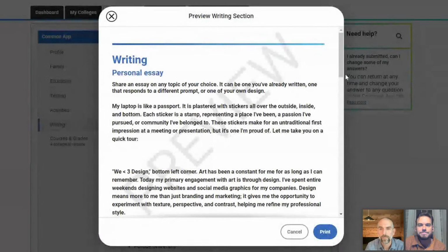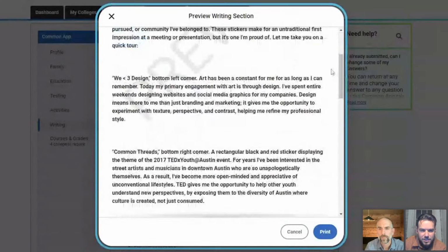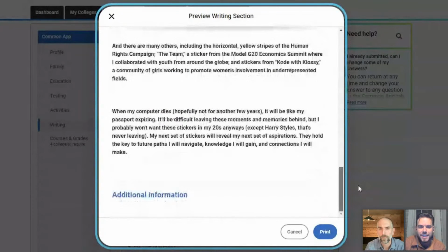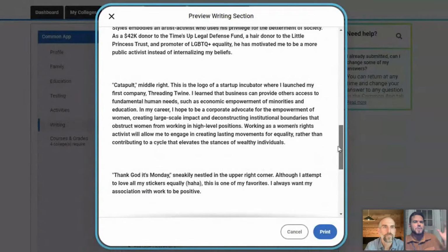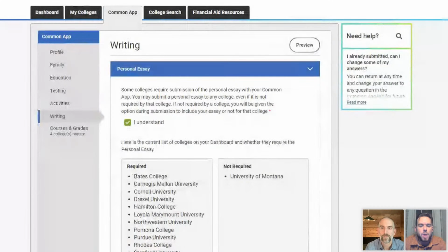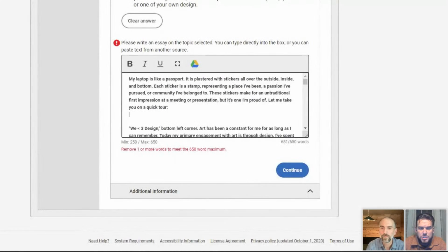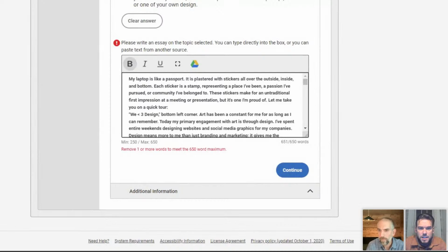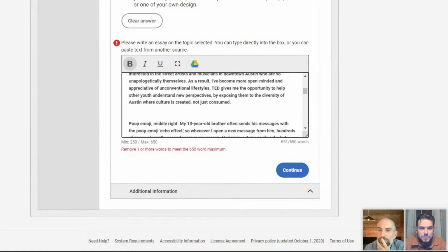Let's see. The prompt that I chose is bolded and everything else is bolded, and all the bolding that I did of the stickers is not preserved. Eek, not great. Also, there are these giant spaces between paragraphs, but when I did them, they were nice, artful, subtle spaces. So this again underscores the importance of small formatting things that make a big difference in having the readability of your file be the biggest takeaway. So here, I'm going to get rid of these spaces because it was a giant chasm between my different paragraphs.